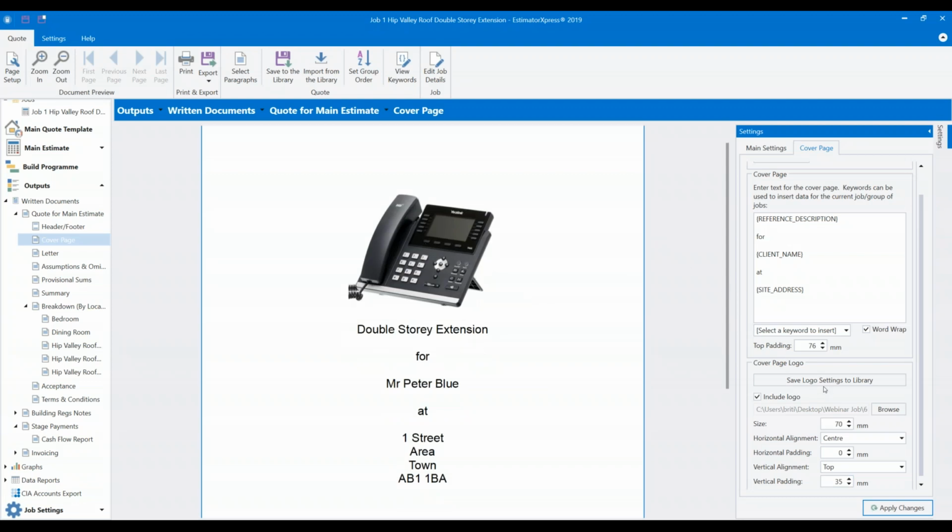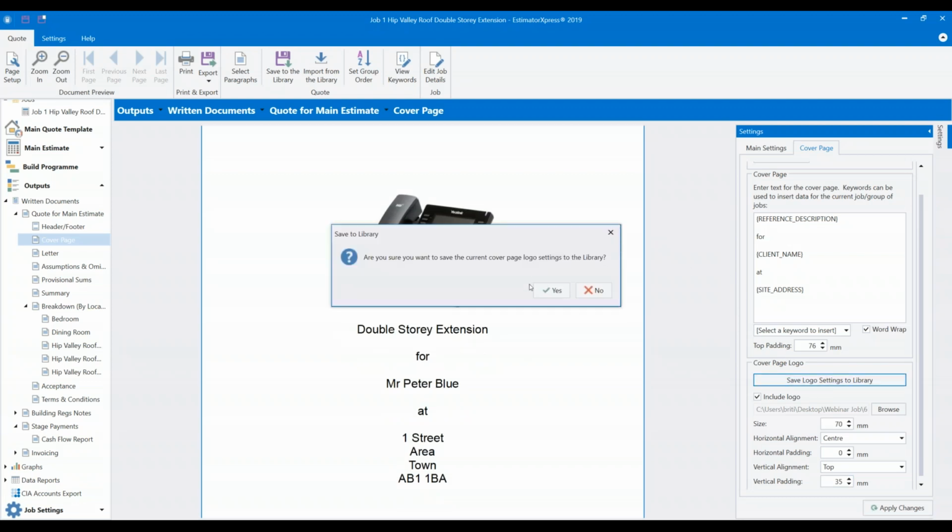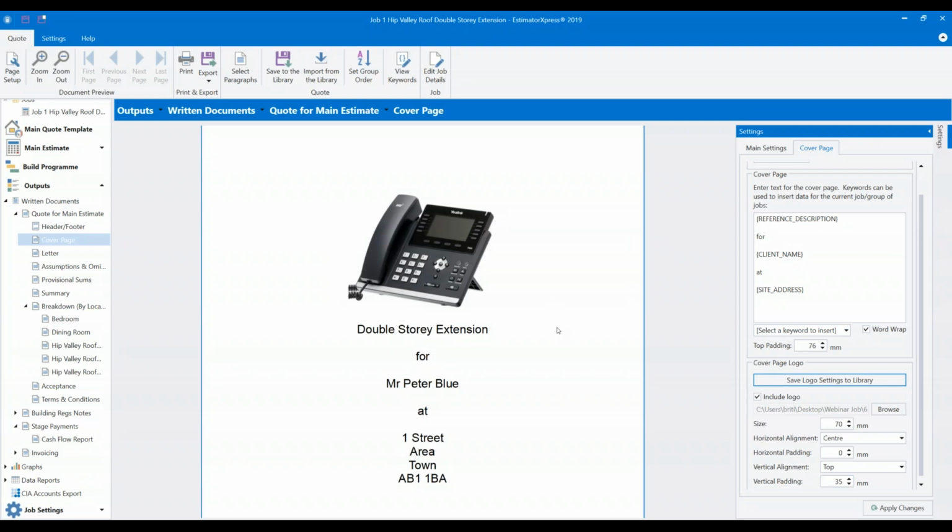Now I've done this, I can save those logo settings to the library. There we go. Now, an important thing to remember, and this applies generally with the estimates themselves as well, is if you've used the logo and it's coming from, in this case, a folder on my desktop, if I then move that folder, the software can't see the logo because the logo is no longer where it was.